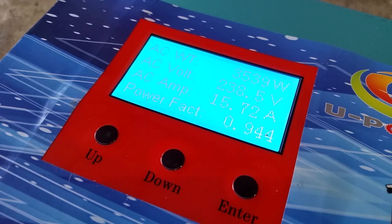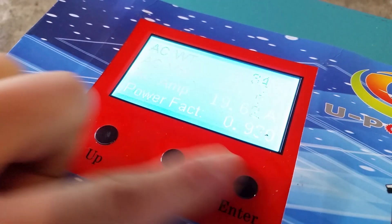Let's repeat what I was doing before and see how much this thing can do according to its own meter. My AC meter says 243 volts, another reading shows 237 volts — a little bit of a discrepancy, but I guess that's forgivable. I've got to cut these guys some slack on a lot of things, but labeling it three times the actual power capability is something I cannot forgive. I'm still trying to figure out what to do with this inverter — whether to send it back for a refund or accept a small discount as an apology. I've been testing for an hour and passed through almost a kilowatt hour.